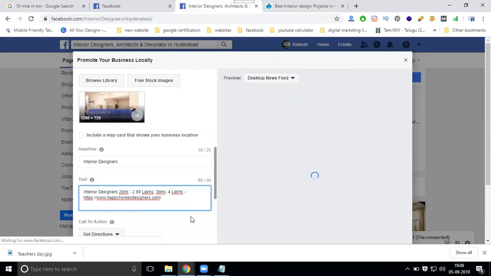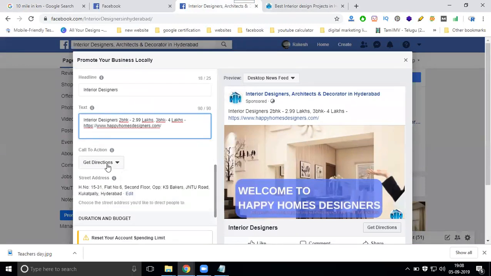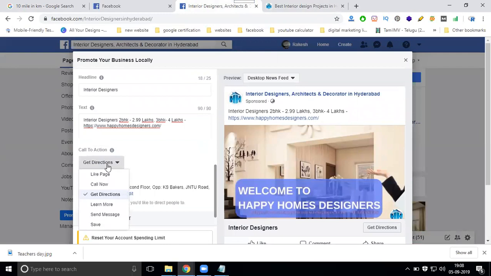Exactly, this category will be finished. Is it clear? This one is more important. Is it clear?